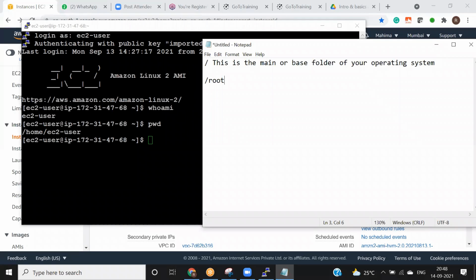Example, let's take my home. I'm not talking about Linux, I'm talking about my personal life. So what can I do in my home, guys? I can stay, I can do anything, right? I have my personal rights. No one can enter into my home without my permission. In the same way, I cannot go into another user's personal directory, maybe their home. So write this down: this is the root user home directory.